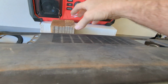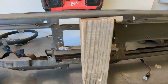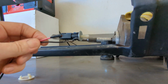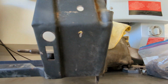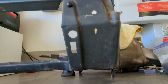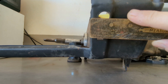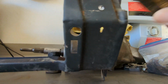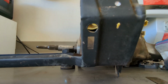Let's take a look at the Glovebox light. Okay, kind of got it put together like that. All right, so what we have here is this car has the factory Glovebox light with a switch. Okay, so there's your hole. I think a car that didn't have the Glovebox light probably doesn't have the hole there, although I'm not positive on that. So that hole is 9/16 diameter. Measured from the left side, you got about 5/16. And I already measured earlier, so from here to there is 5/16 also.